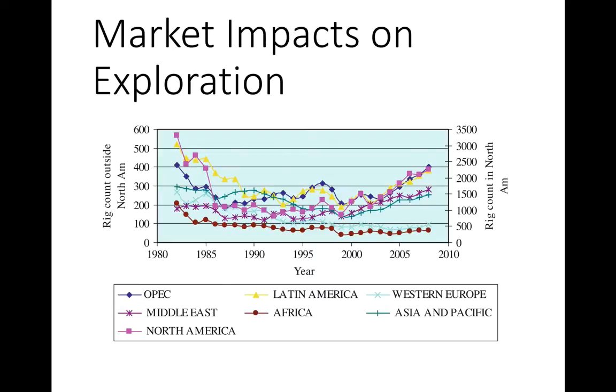Around the world, what we've seen is that for many of these places, the number of rigs has remained either steady, stable, as in the case of Africa at the bottom, or has followed a similar pattern where it either declined initially, stabilized, and then eventually increased due to technology and at some point rising economic prices. As you can see, this graph only goes to about 2008 or 9, and so it doesn't really capture some of the recent declines that we've seen due to the significant drop in the price of oil.